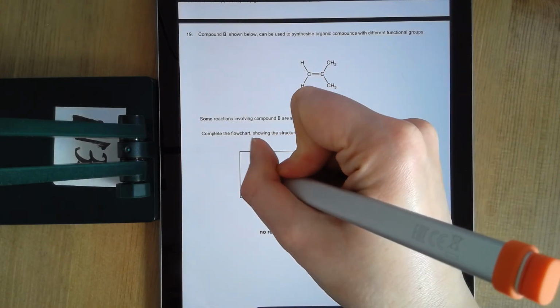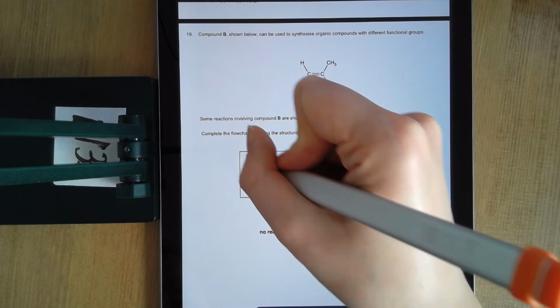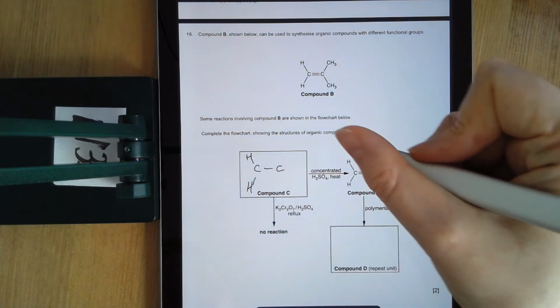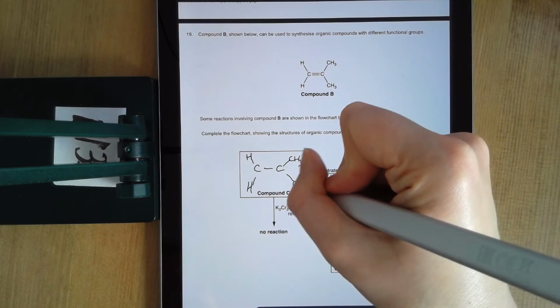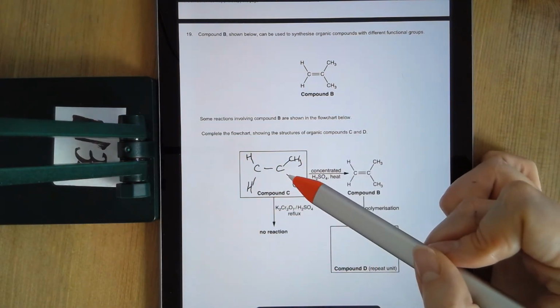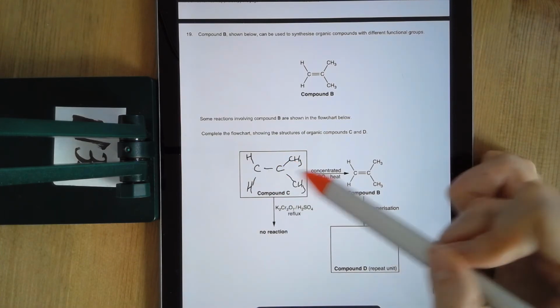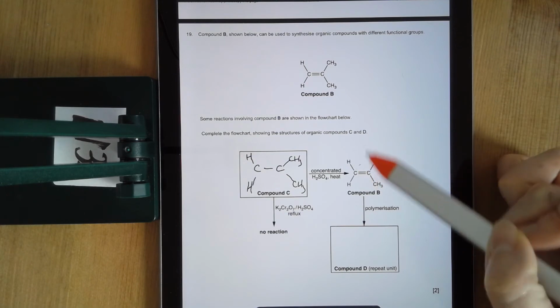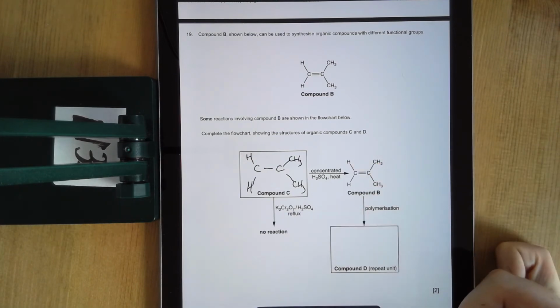So I'm going to draw out the general structure without an alkene. Okay, I'm going to draw out everything else the same, but I'm not going to include that alkene because I know I've just formed that alkene because I've dehydrated my alcohol. So I must have a hydrogen on one of these carbons and an OH on the other one. Okay, once I've got that alcohol, I heat it, I dehydrate it, I get my alkene, but I need to decide where my OH is going to go and where my hydrogen is going to go.